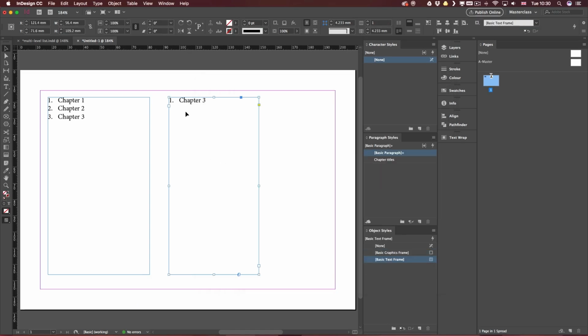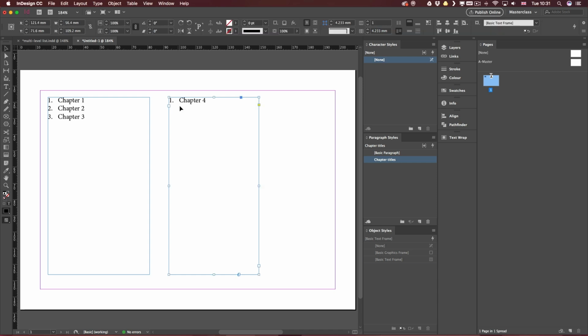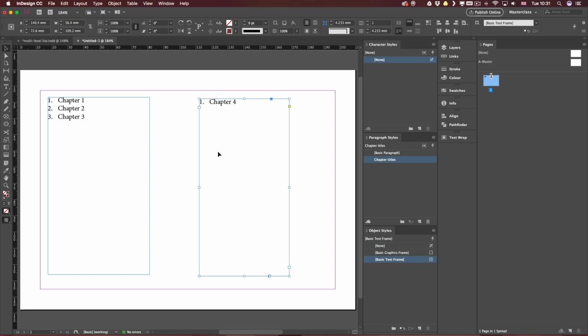But what happens if I apply the same paragraph style here on this chapter, which I'm going to now call chapter 4. So at the moment, you can see the sequence numbers are good here. And then if I have this line selected and I choose the same paragraph style that we defined in the first frame, let's see what happens. So I checked it now, but the sequence number is still at number 1. And the reason for that is because even though we have a paragraph style created, it can only work within the same frame or if it's a connected story. But these two are completely independent from each other.